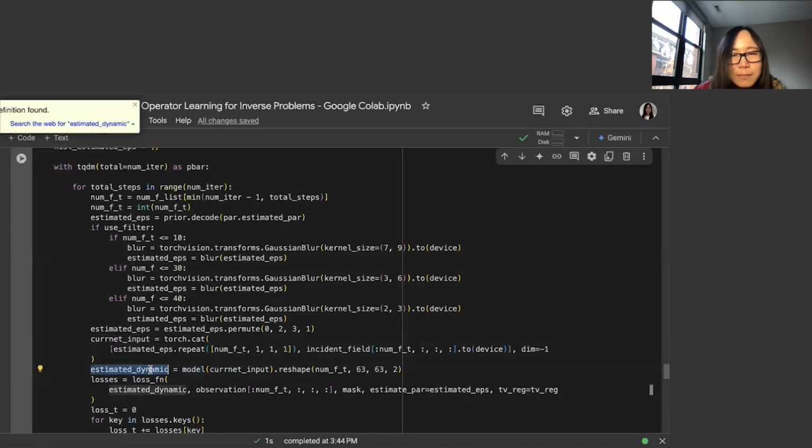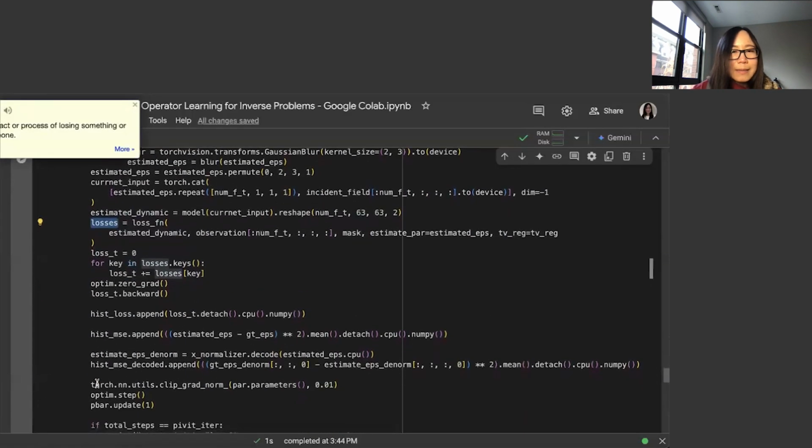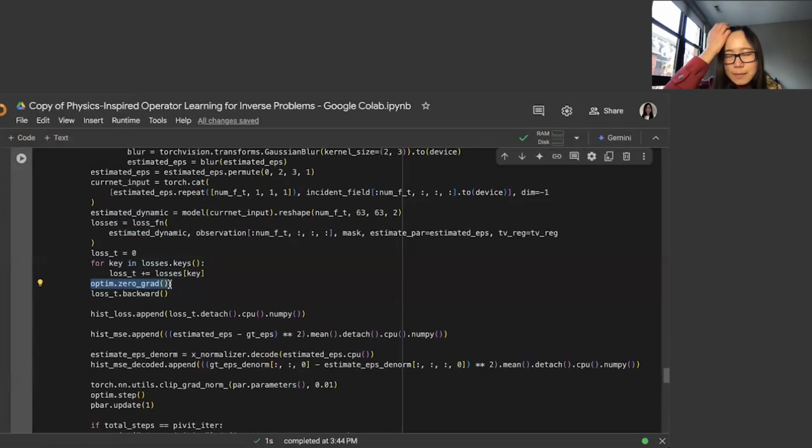So we put that into the model and we evaluate the model. This is going to give us the total field at every grid point. And then this mask is going to be masking out everywhere else except the row where the sensor is located. And then this is our loss. And then once we have that loss, we will clear up the graph for computing the gradient.